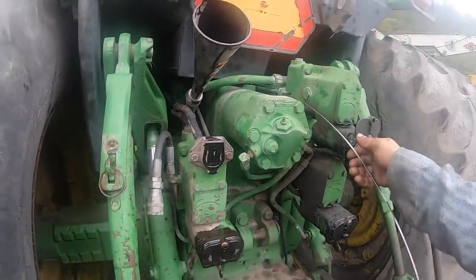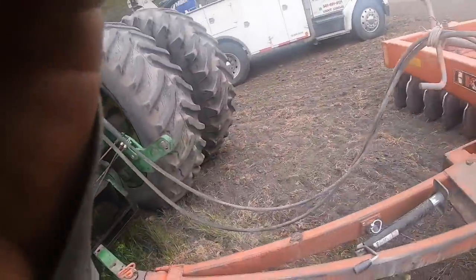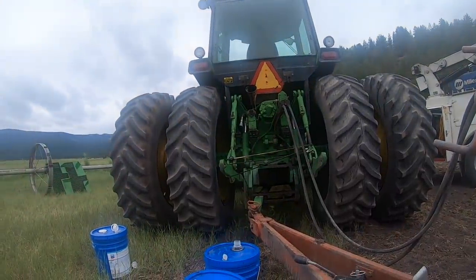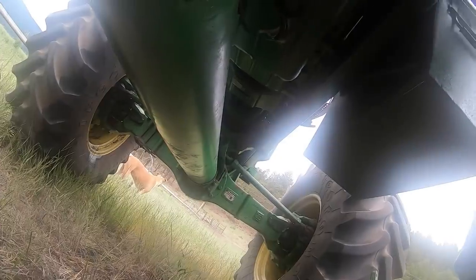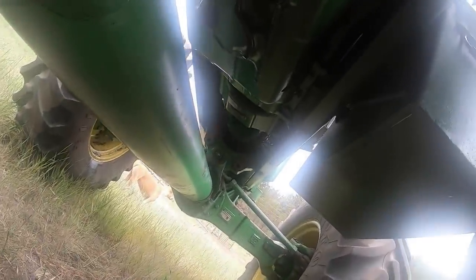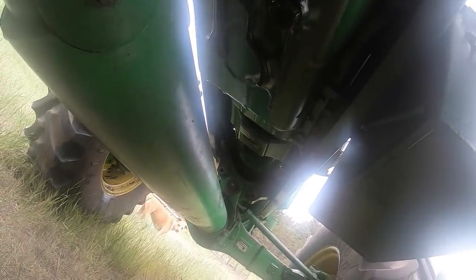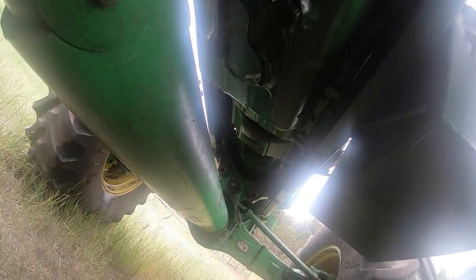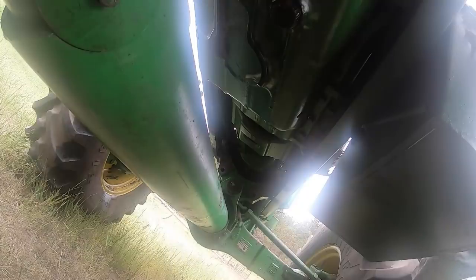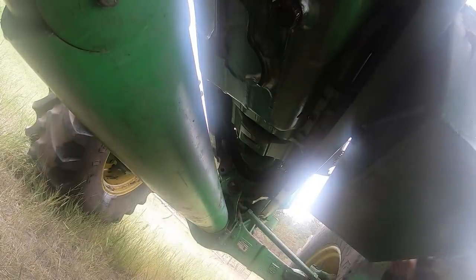Let's see what we got for oil now. Let me set this here and I'll have to wipe this thing up, re-stick it. Alright, trying to get it somewhere maybe. I'll put it up here kind of sideways, I guess. Alright, this is the part I don't like. This sucker's heavy. Do you really want this back on there?